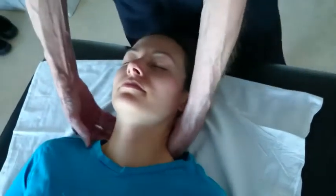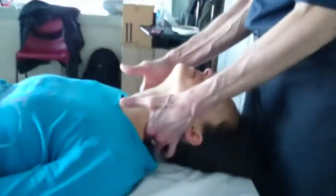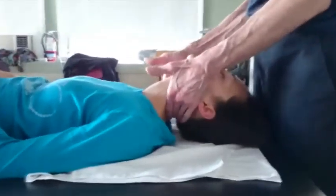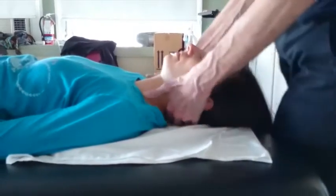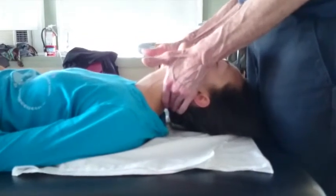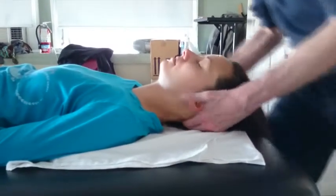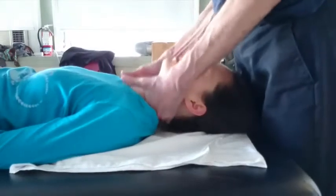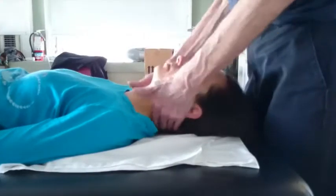And then the other hand is going to join it under there. We're going to form the bridge and lift, let the head hang back, and step back with one foot. Slide up to the occiput, traction, and step up. Mid-neck arch. Step back with the other foot, traction, lengthen the cervical. Step up — we're right at the base of the skull for the third arch. Step back, traction. And now we're going to step up and do it more quickly — a lift and traction, but faster and smoother, relaxing in a different kind of way.